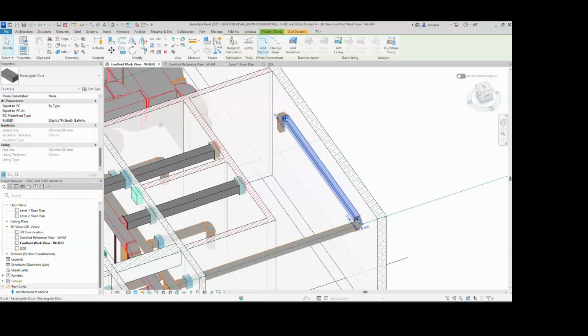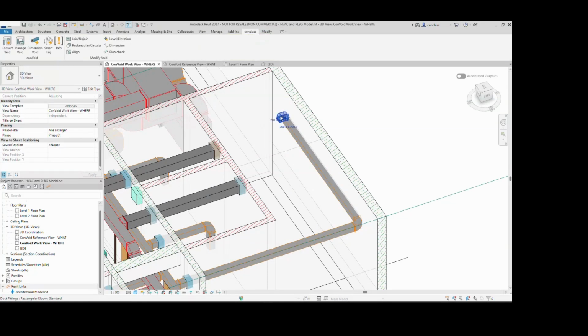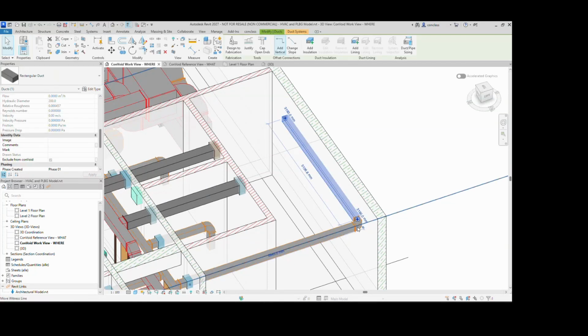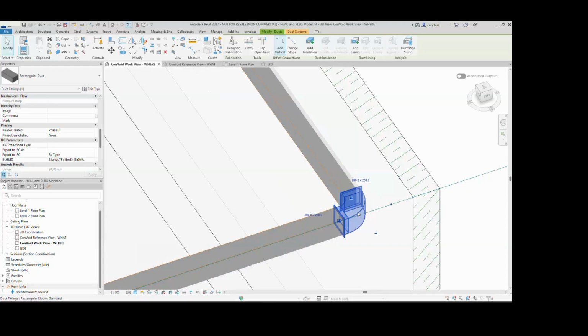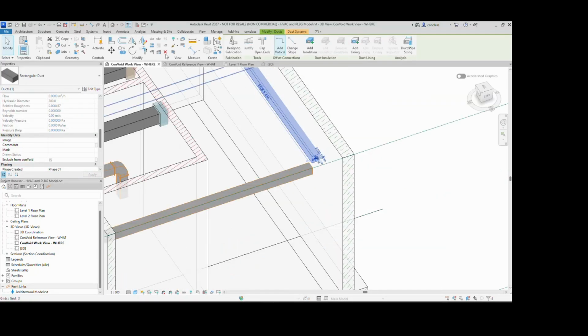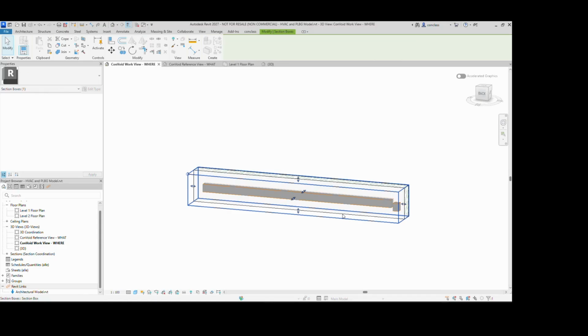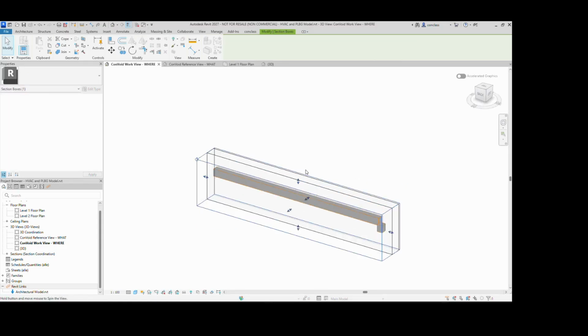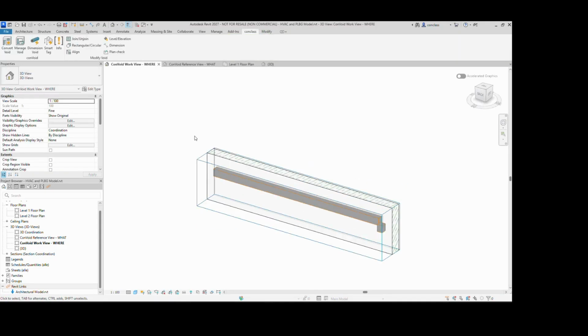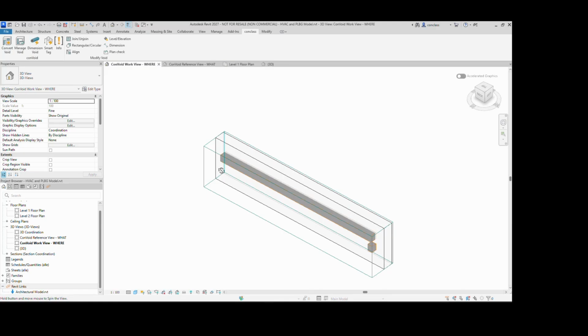So let me just put a duct directly parallel to the wall. Often these cases are model inaccuracies, so ConVoid will consider them as not required.